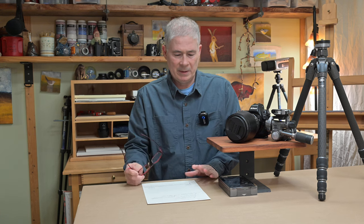Hummingbird report. I promised to check in with you guys and tell you about the hummingbird report. I'm getting feeders emptied, and a couple of them that I have out that are the 1-quart size, they're getting emptied about every day and a half, and I'm not seeing the swarms of hummingbirds so much attacking them from all one side, but just steady traffic in and out. Tells me there's a lot of hummingbirds in the area, but there's not a lot of good shooting right now because we have a lot of cloudy days, and we just came out of about 12 hours of a sheet of rain. So I'll get to those hummingbird clips when I can.